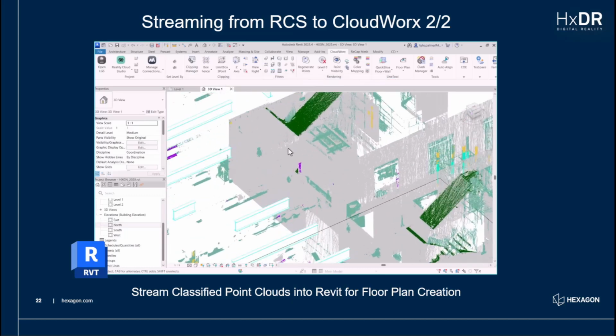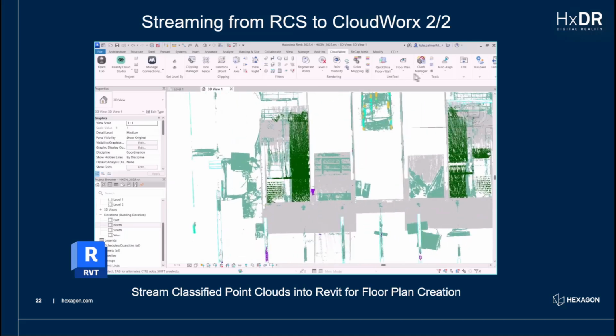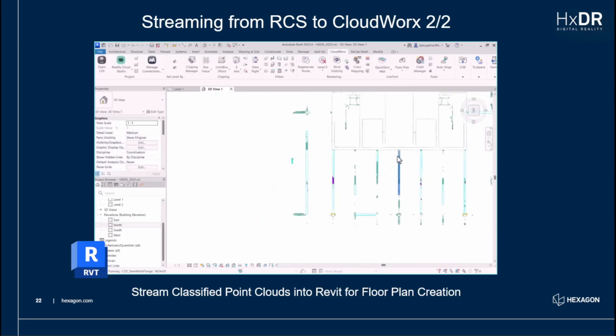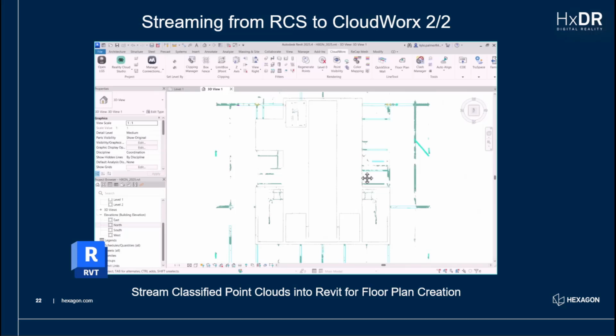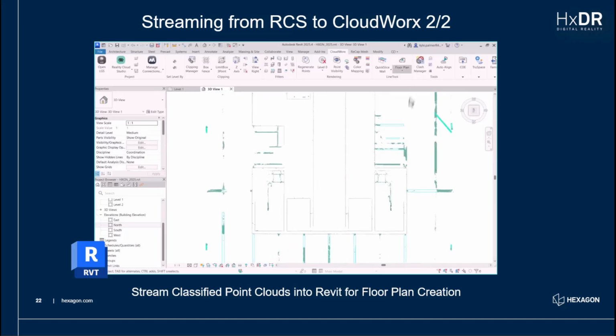So you can see here now we've just kind of turned on and off the classification layers to give us the data that we're interested in. And then we're going to use quick slice wall, just pick a couple of points on there, and that will then automatically square us up and align us to the data. So you can almost imagine, if you're in AutoCAD, you'd start drawing your floor plan straight away, but we want to generate a 3D model.